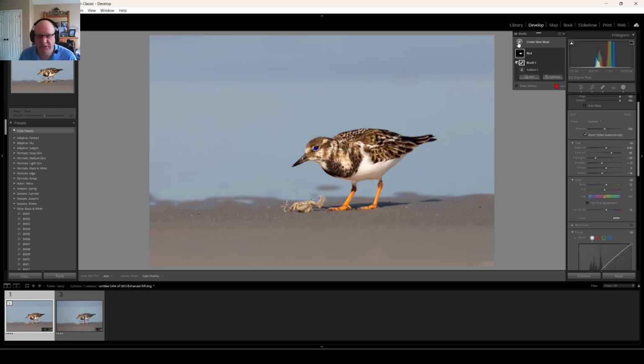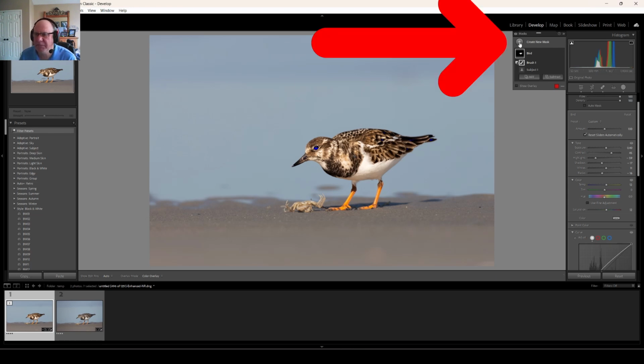Now, the next thing we want to do is edit the sky. And if you look at the sky here, we have some light sky down here, and then we have a really dark edge up here that kind of fades out over here. And the reason why I really like this image is how bleak it is, how the only thing that's there is the bird. I really wanted to get an impression of just the bird standing there on the beach by itself.